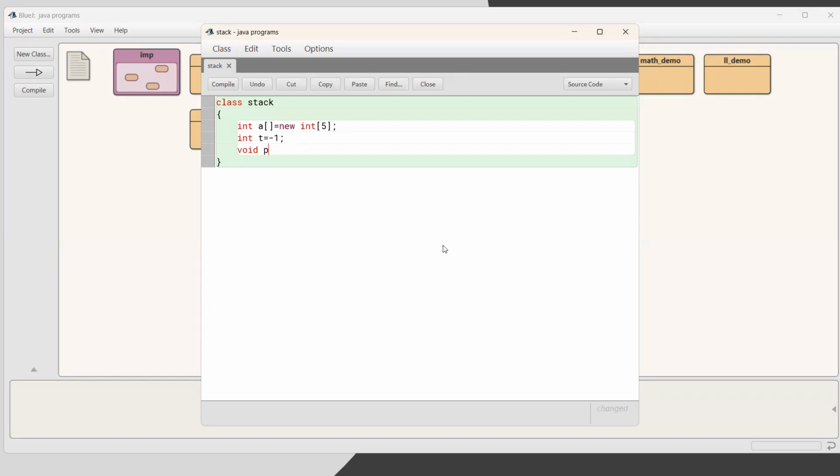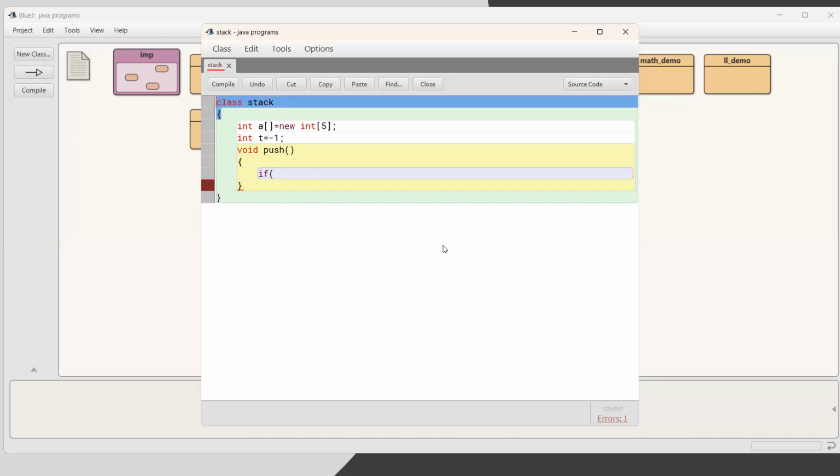And I'm going to write the functions one by one. In class 5.3 array application, we checked how to build the stack without putting it inside functions. It was raw code. So I'm going to write the same code once again, but this time I will put all of it inside the corresponding functions. I will try to build a class and method structure, so I am putting everything under the class tag.